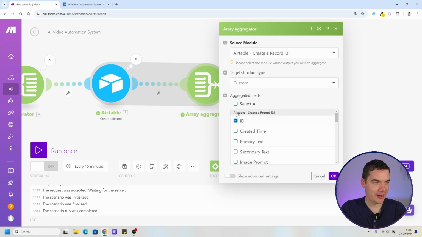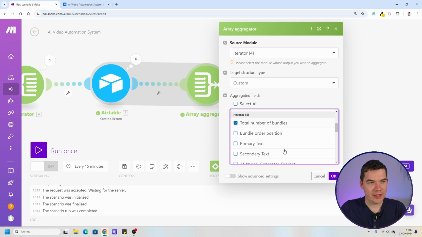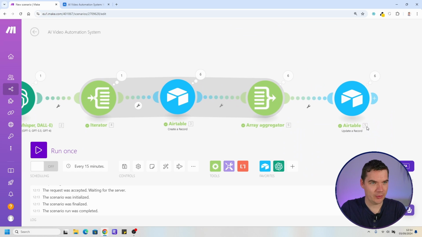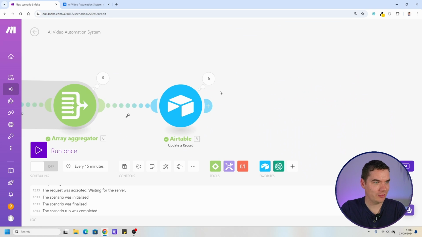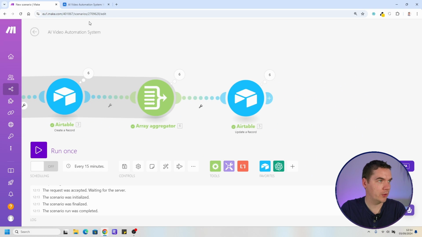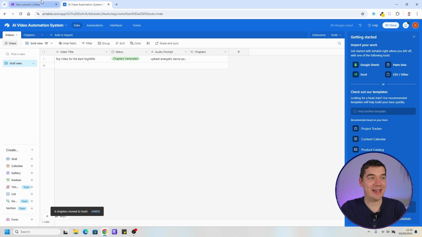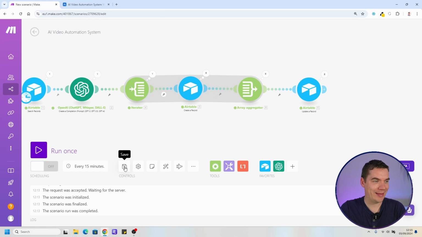So let's go back into here. The source module needs to be the iterator. So apologies. Just select one of the fields in the iterator. Yeah, so that's actually what we need to loop, not this. So that ran 6 times, which you can see here, which is obviously wrong. So, okay, I've made that change. We'll come back in here, delete it out. As you can see, there's so much trial and error with this stuff. But once you get the handle of the system, you can do so much with it.